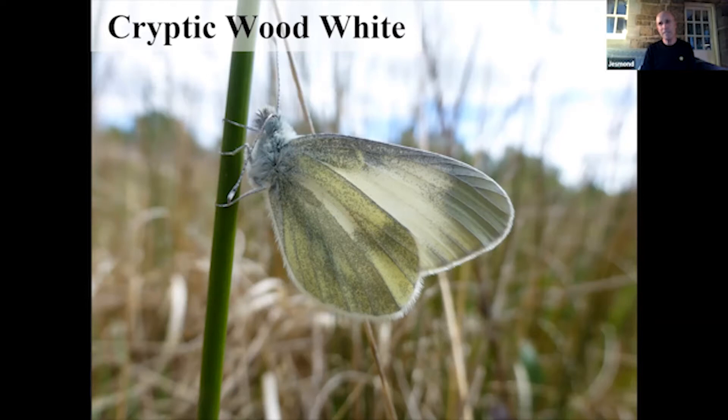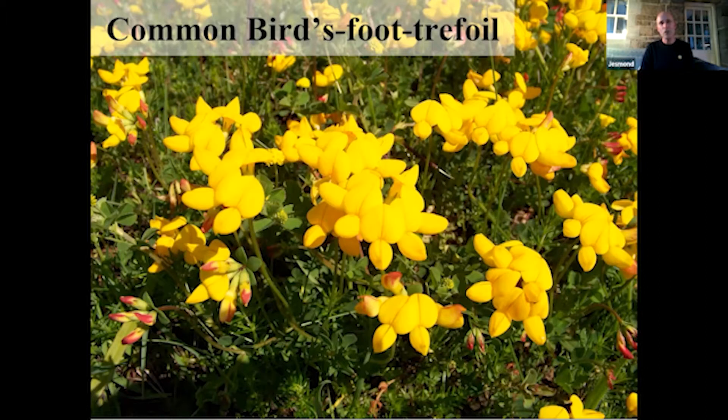They have a really strange courtship ritual — very similar in both species. The male sits opposite the female, unrolls his proboscis, his tongue, and actually strikes her on the hind wing on either side, moving his head to and fro. It's really comical to look at. Common birdsfoot trefoil is one of its important breeding plants. Really easy to grow and common, it's a legume, a member of the pea family, flowering from May right through to September — great value for pollinators: bees, butterflies, moths, hoverflies. It also feeds butterfly larvae, not just adults feeding on the nectar.